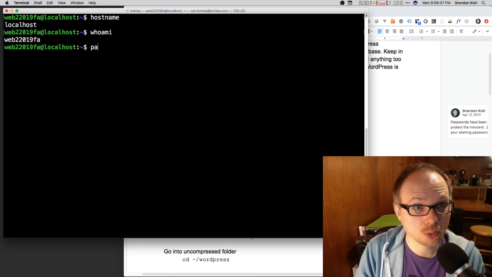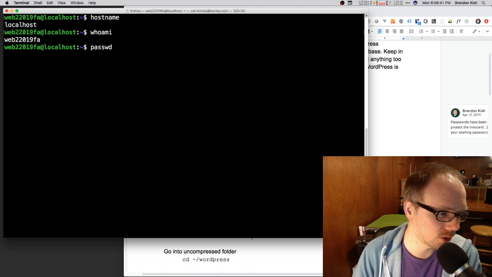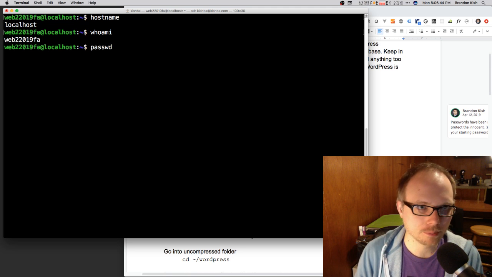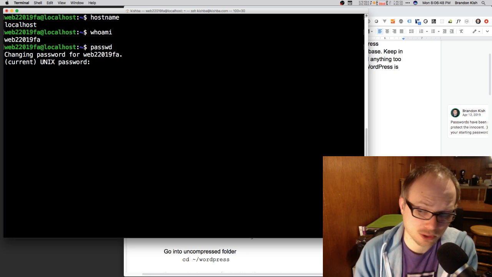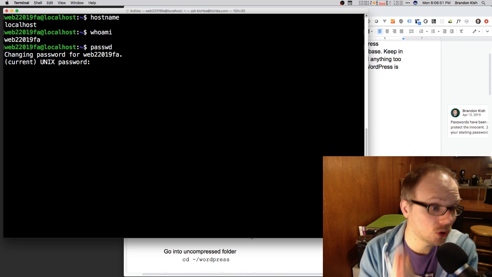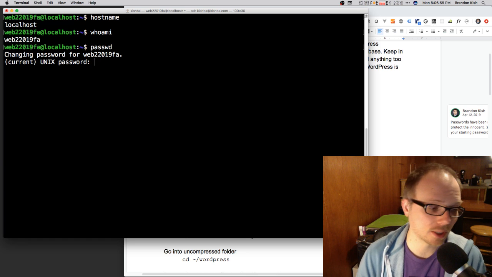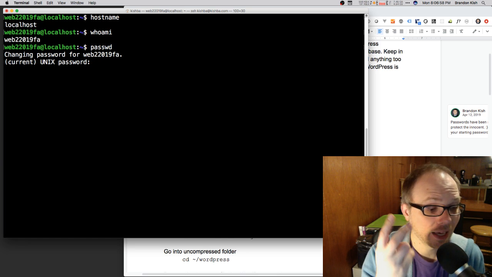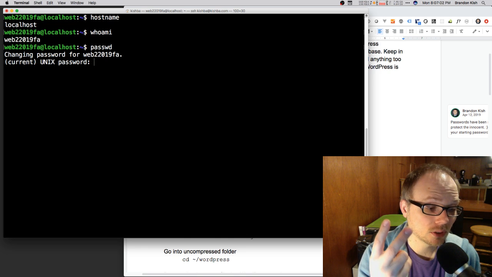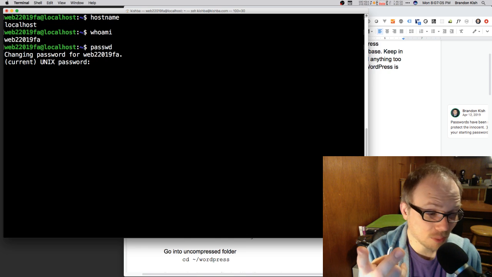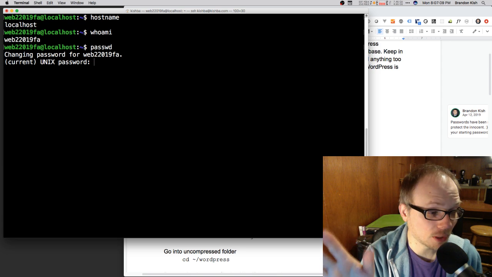So the first thing that you have to do when you're finally connected is to type passwd, P-A-S-S-W-D. It's short for password. When you run that, it's going to prompt you to enter your current password that I sent you in Slack, and then choose a new one. When you choose a new one, please write it down, put it somewhere safe. This is the password that you will connect with when you connect over SSH from now on, or if you connect with an SFTP program like CyberDuck or WinSCP or any of the other FTP programs that we've talked about in this semester and in Web 1.